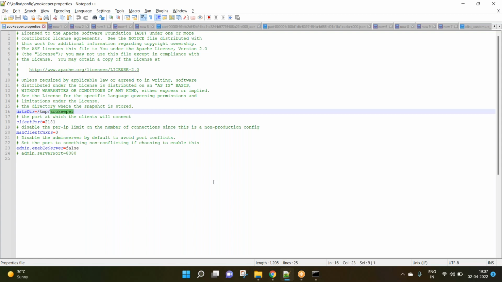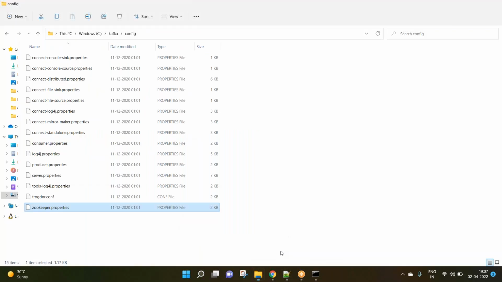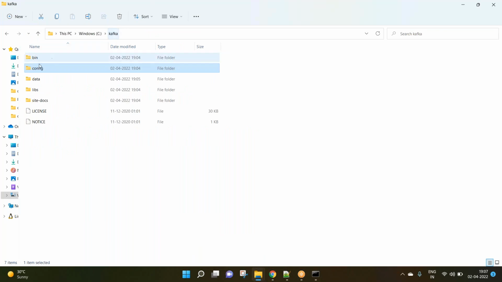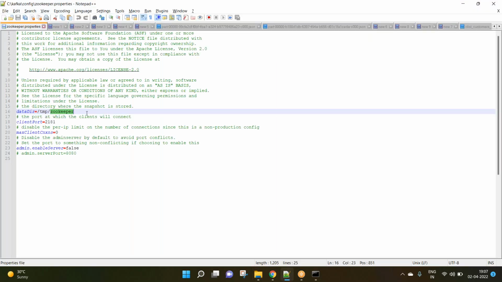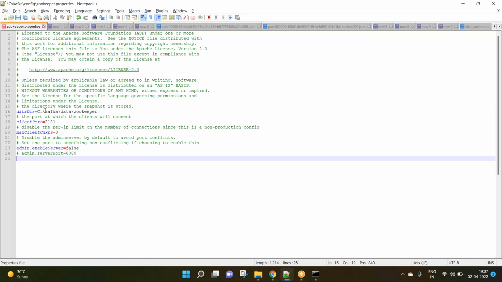I need to update this path with the folder that we have created, that is the Kafka folder, data folder, Zookeeper folder. I'll copy this path and update it here. Make sure the backslash is changed to forward slash, then save the file using Ctrl S.